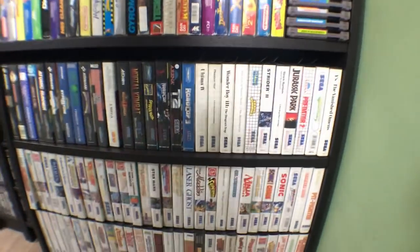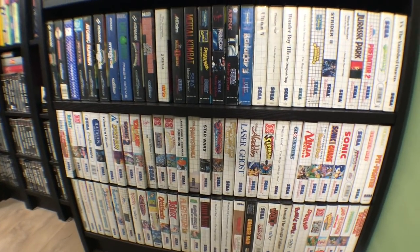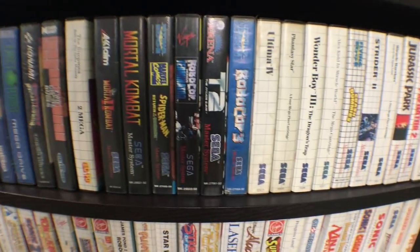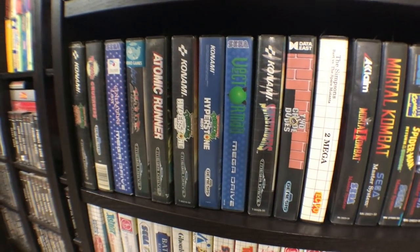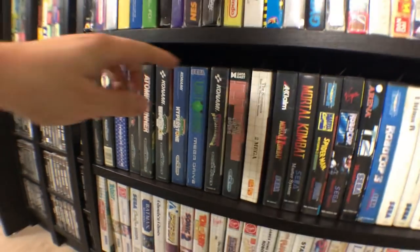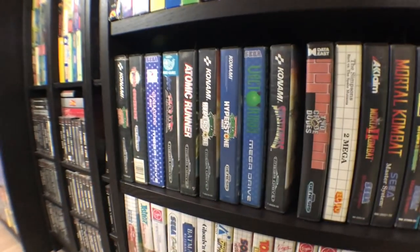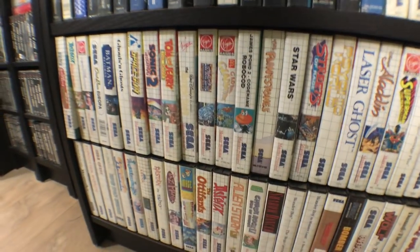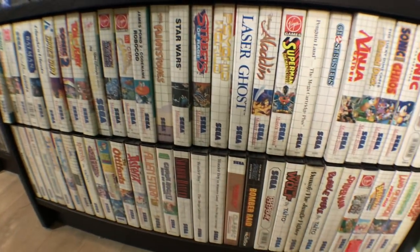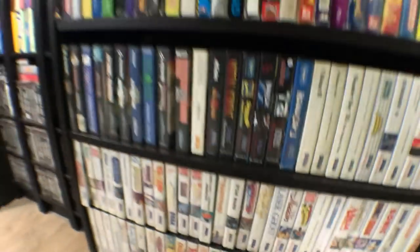Over here we have mainly Sega Master System. So yeah, Master System is the other 8-bit system that just has a ton of great games on it. There's of course some overflow of some Mega Drive games I can fit in over at the other side. You got Sunset Riders over here, Turtles Hyperstone Heist, stuff like that. But I actually have more Sega Master System stuff than I do Mega Drive or Genesis. And that tells a lot about a person, I guess.